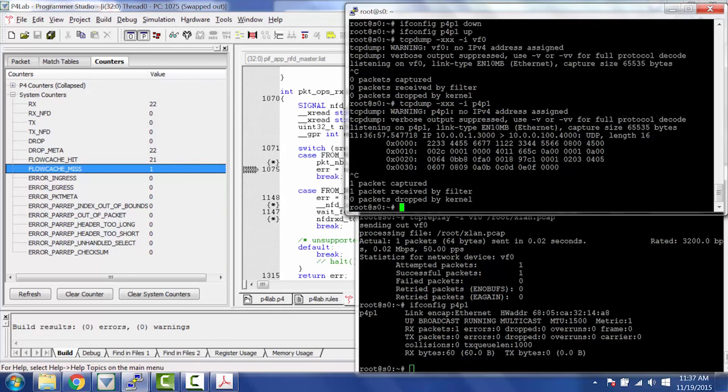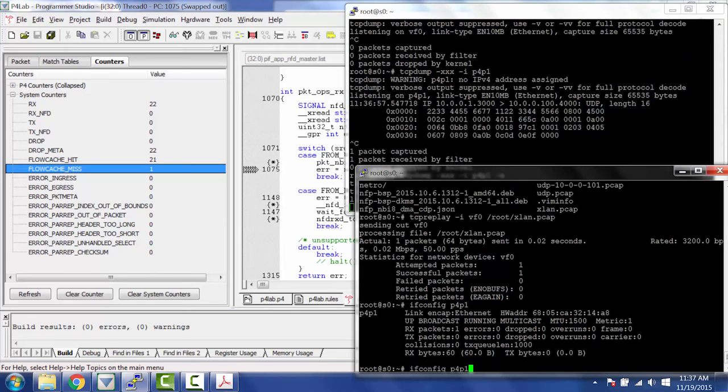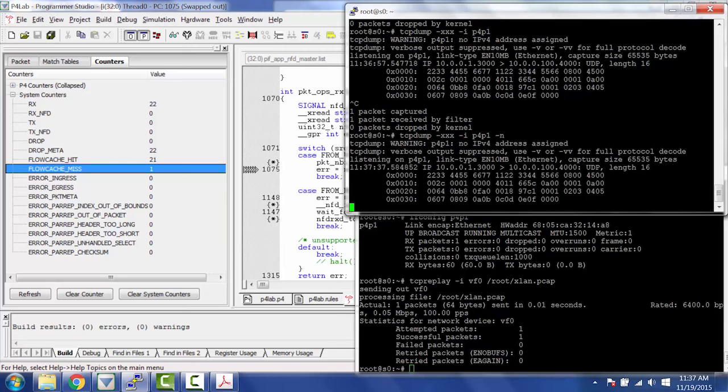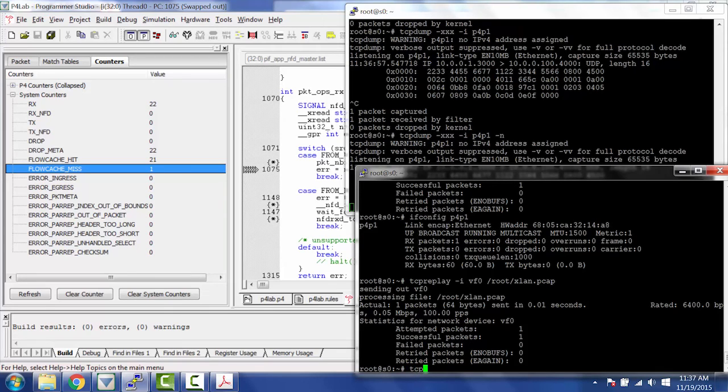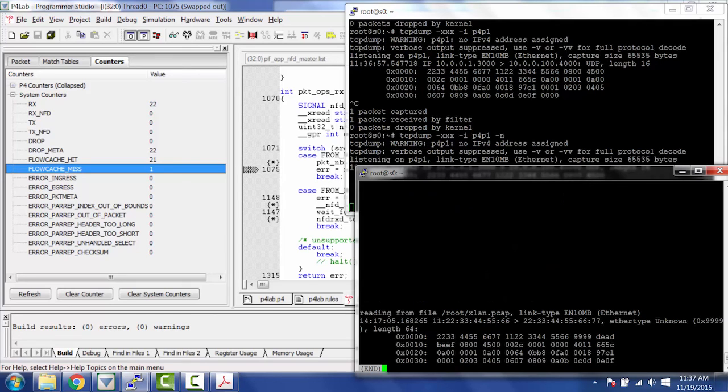You know what? Name resolution was on. So this should make it a little bit quicker. There we go. Much more satisfying. So there's our decapsulated packets. And if you don't believe me, there we have it.